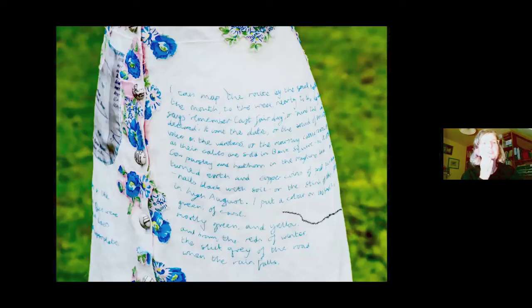And then that's just a longer bit of the text from the skirt of the dress, with Kathleen talking about, it's quite an impressionistic piece, the colours and the smells of that journey that she was making every day to and from work. And I suppose imagining that change that you would see day by day as she was moving from summer into autumn into winter on that journey.